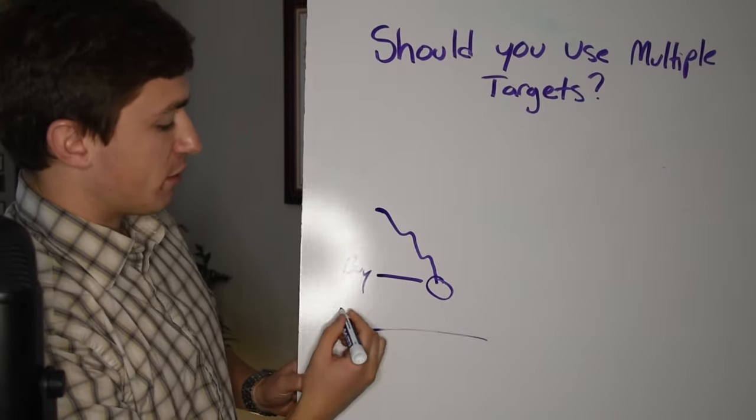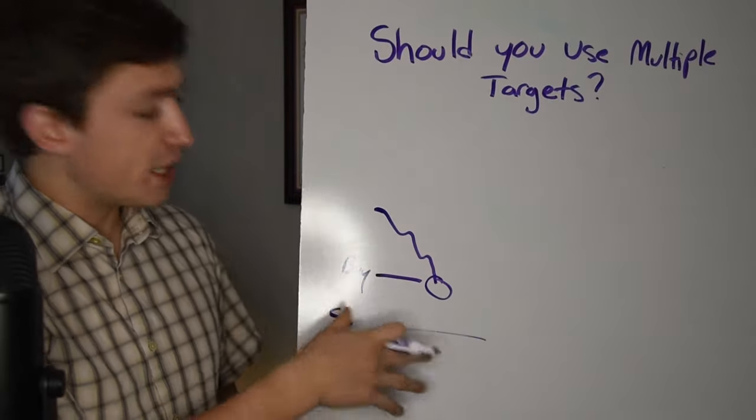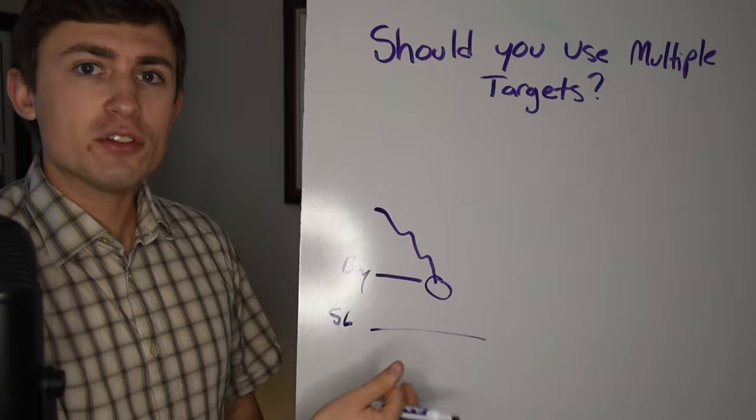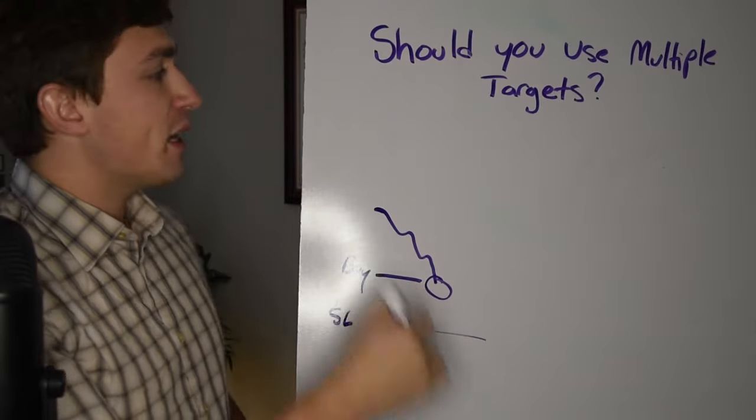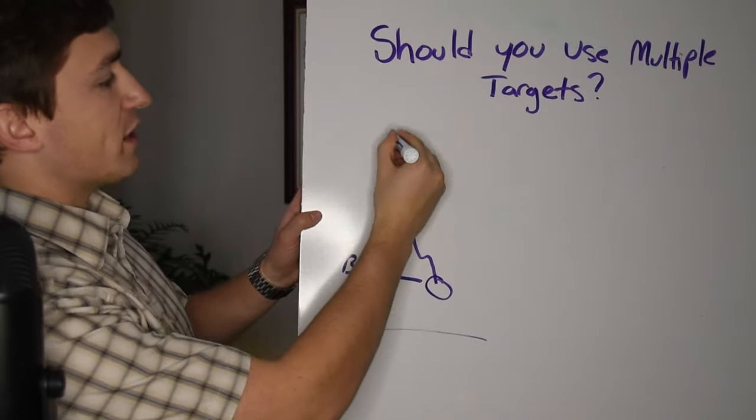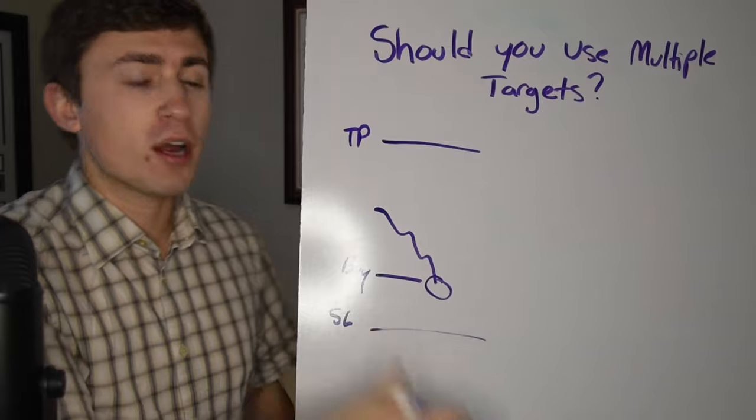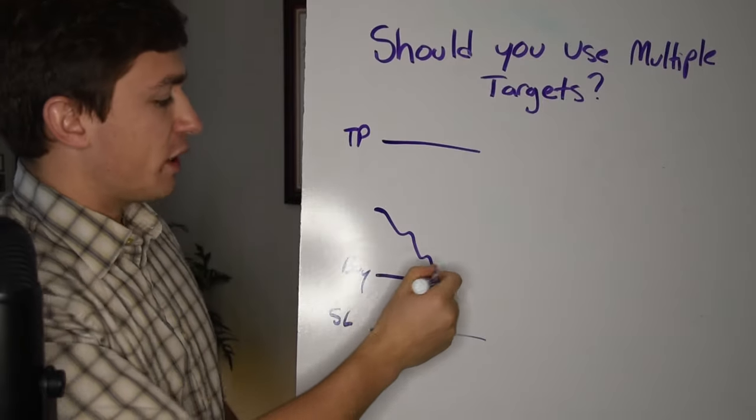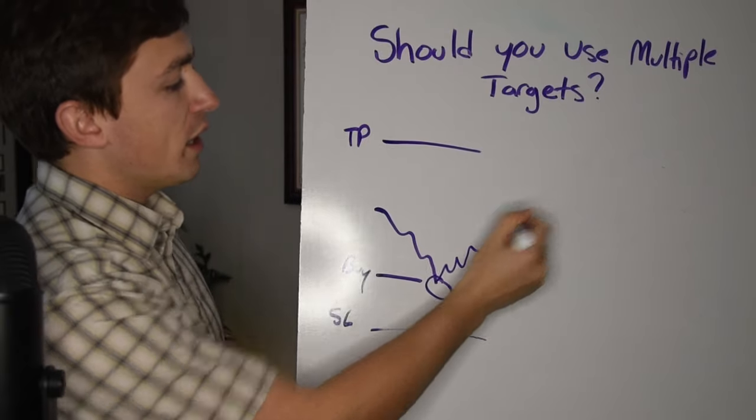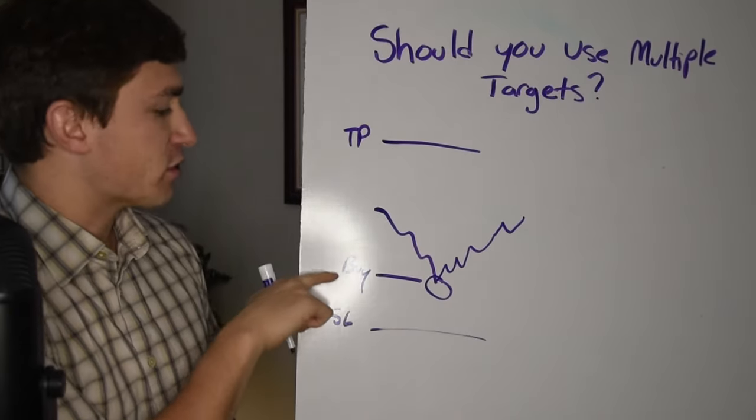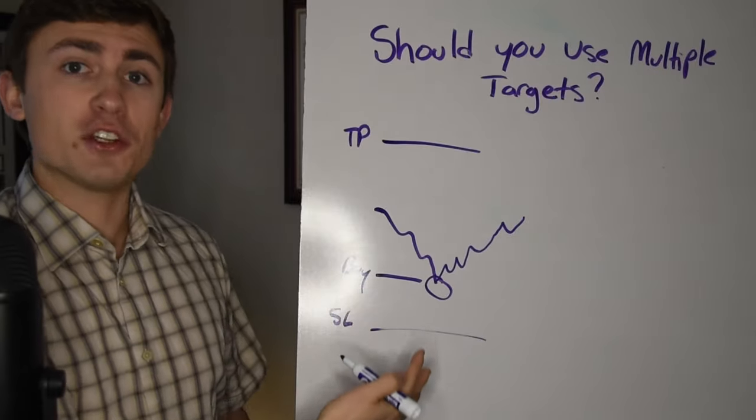Well, you've got your stop down here. So your trade has some risk management in place. You have a stop in the trade. And now you're saying, well, as price starts to go, where am I going to put my targets? If you just use one take profit, let's say that you have it up here, we'll put TP for take profit. If the market starts to go in your favor, sometimes people have this issue where the market will actually work out in their favor. So when they buy, the initial decision to buy was actually a good choice. They actually had a great setup.